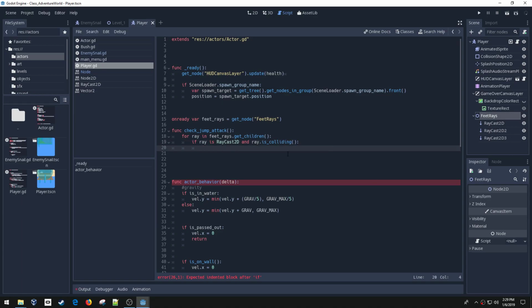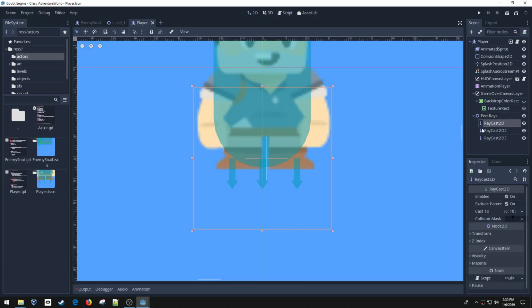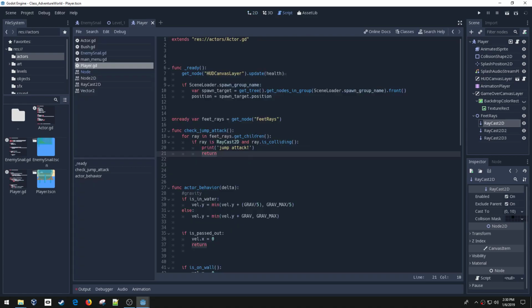So if any of those come true, then I'm going to print a message, jump attack. Alright, and then we'll return. So what the return statement does is if you're inside of a function, it will immediately jump out of the function. So if I had 100 rays in here, okay, it would go through each one of them one at a time, but if any one, even the first one, which in this case is this one, hit the monster, then it would immediately jump out and it wouldn't need to check the other 99 rays.